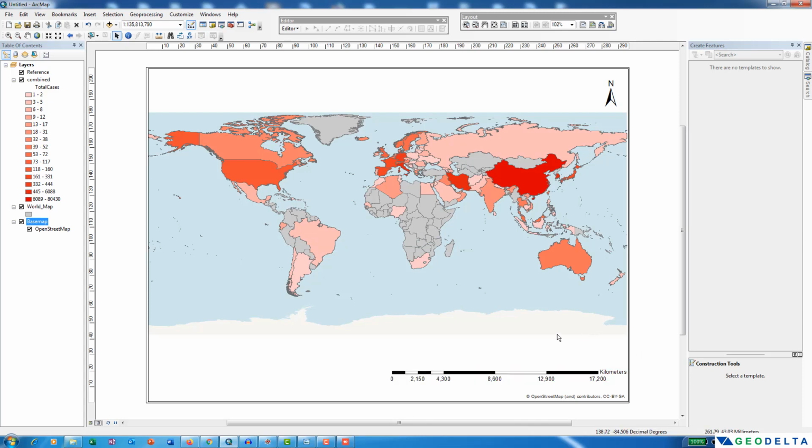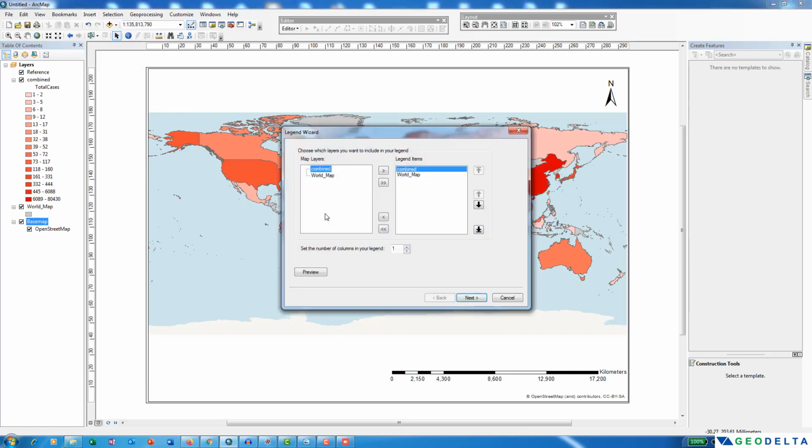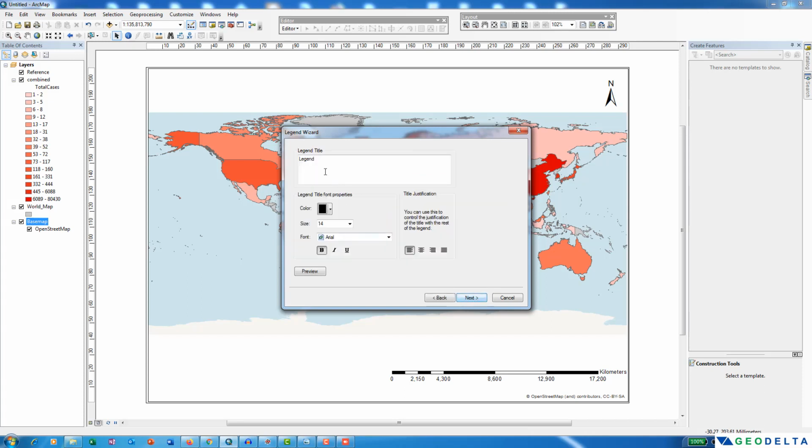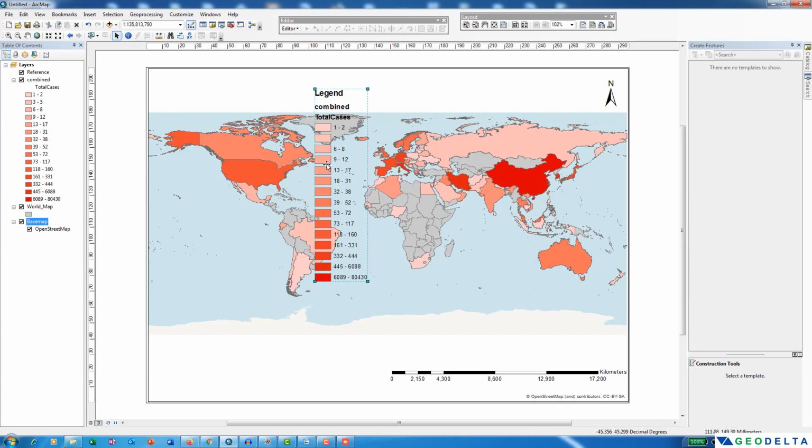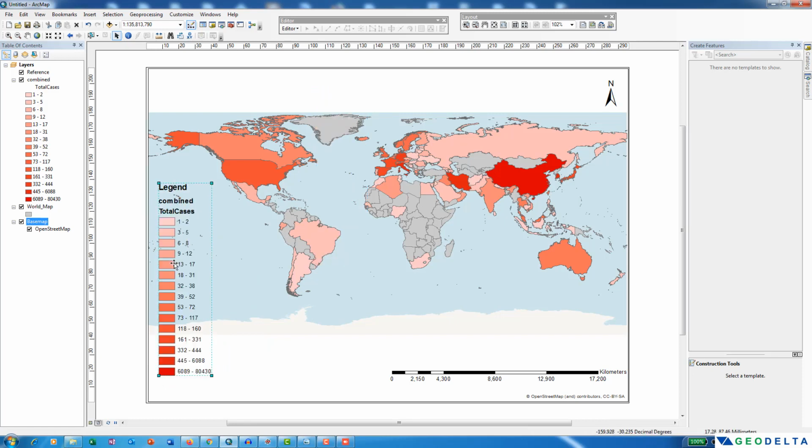And now the most important thing that you have to do is to transfer your data over here into a legend. So you can go to insert and go to legend, and then you can remove the entries that you don't want to keep over here. So I'm just going to select this world map and remove that, and go ahead and click next. You can spend some time if you would like to make certain changes to the font and the sizes, but for this tutorial, my objective is just to get this data into the map rather than making the data pretty, I would say.